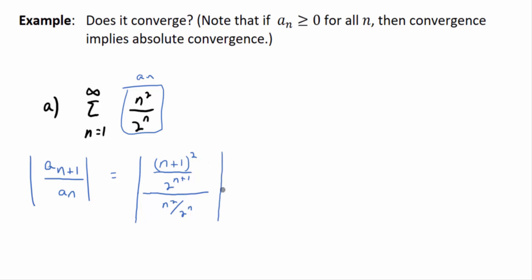Now, I'm going to drop the absolute values in the next step because everything, the numerator is positive, the denominator is positive. And, actually, I don't normally show this step when you're dealing with a fraction as your formula for AN because you flip and multiply when you divide, right? So, after this example, I'll go right to here and say, drop the absolute values for this case. If it goes negative, you don't drop the absolute values. N plus 1 squared over 2 to the N plus 1. You're dividing by N squared over 2 to the N, which is the same as multiplying by 2 to the N over N squared. So, this is the step I would go to right away.